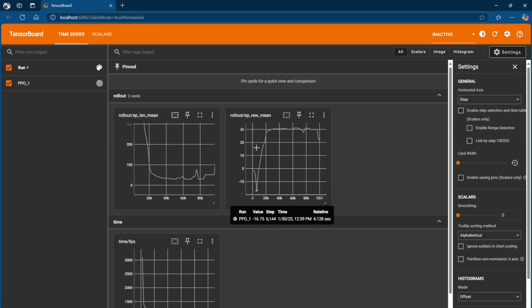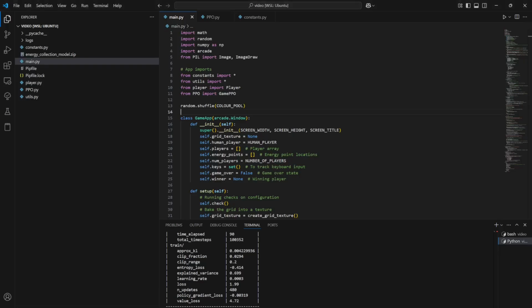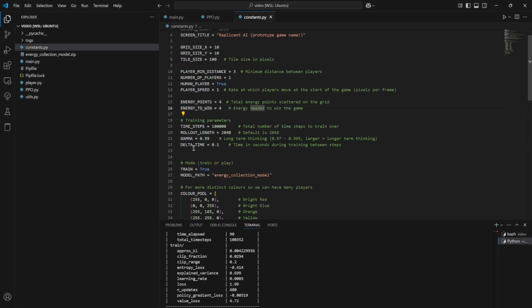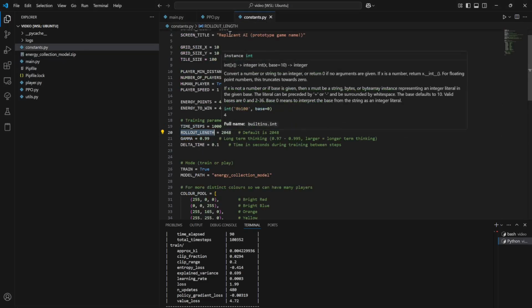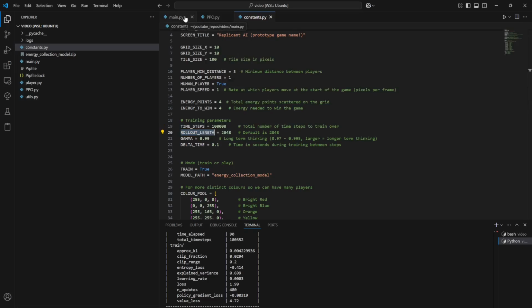If you remember, there's a setting in here called rollout length. There it is, 2048, which goes into the PPO class's setup. The rollout is the number of training iterations before the model is updated and the weights are adjusted to try to learn.